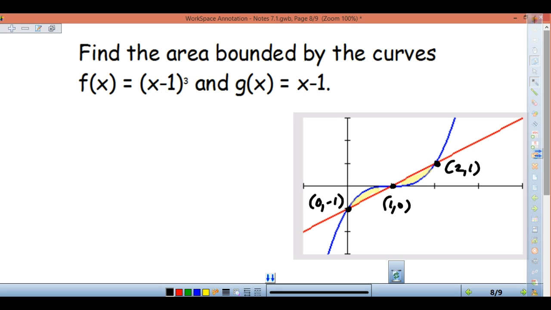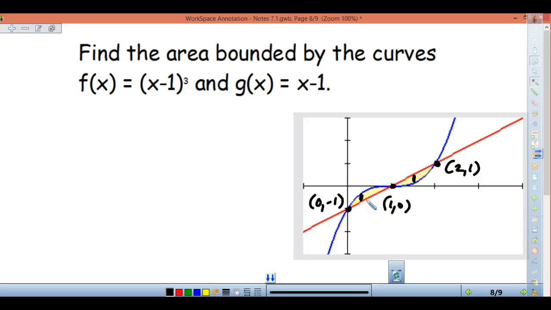All right, so we had just mentioned that if you're going to do this with dx, you'll want to do top curve minus bottom curve. Well, when we get into this region over here, the top curve is the line, the bottom curve is the cubic, but over here the top curve is the cubic and the bottom curve is the line. So if the top or bottom curve ever change anywhere in your region, you'll need to write multiple integrals to be able to calculate the area.